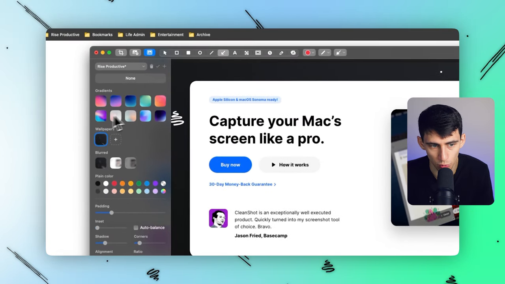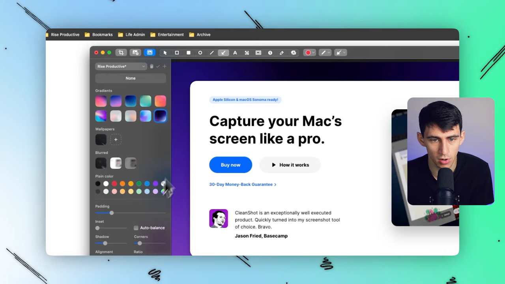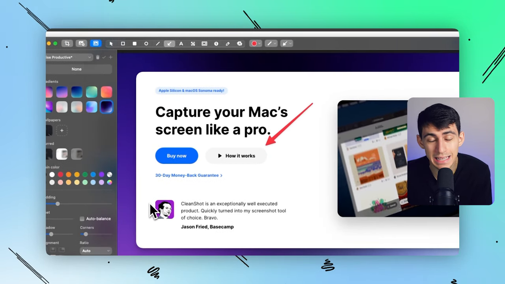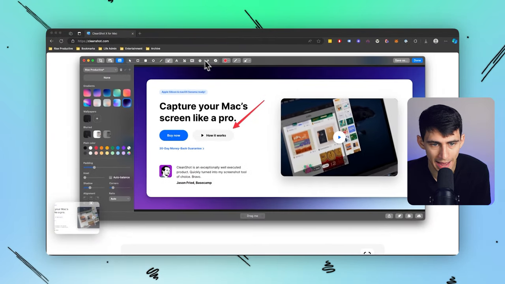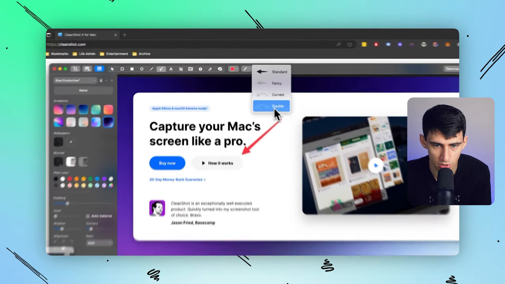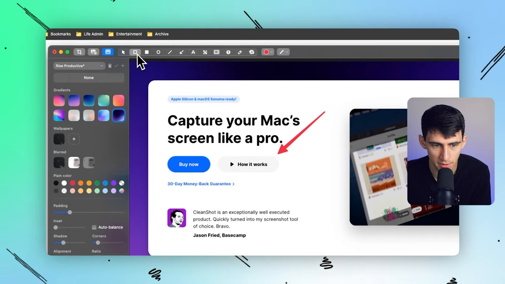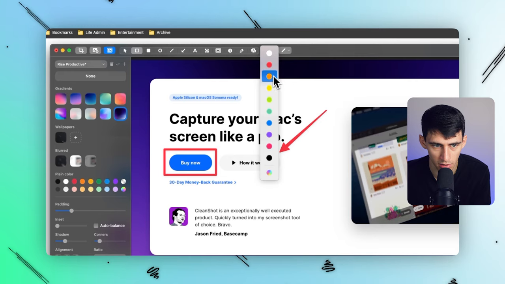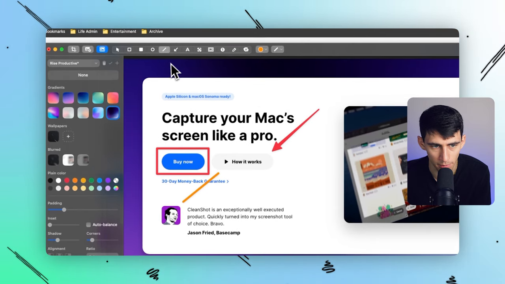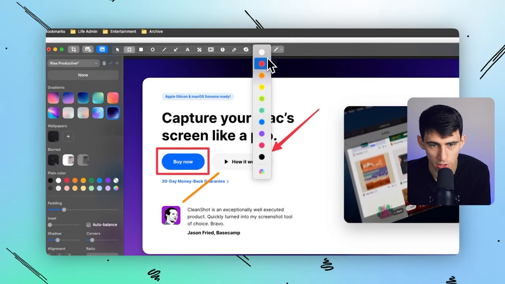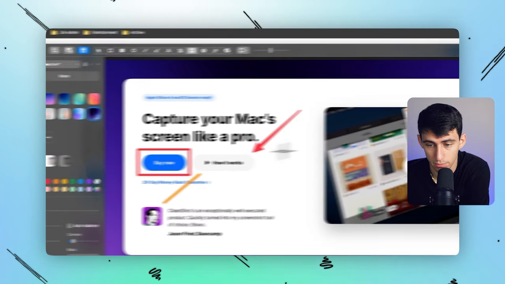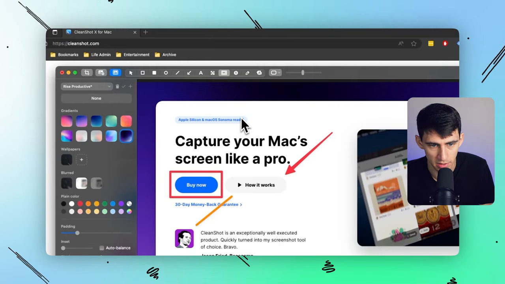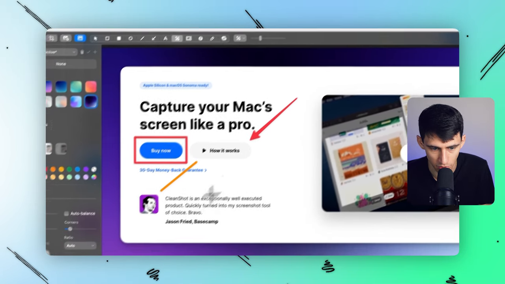Now, the rest of these really fun settings are the ability to draw arrows and make the easiest screenshots to showcase to people how something works. You can change to a myriad of different arrow types, and you can also select with different boxes, change the color in here, drag and drop whatever you like pretty much. I'm a huge fan of the way this works, pixelating different things or highlighting different things like that. Always on the table. This pixelization feature is great as well.